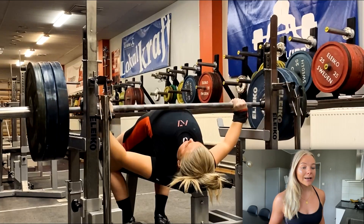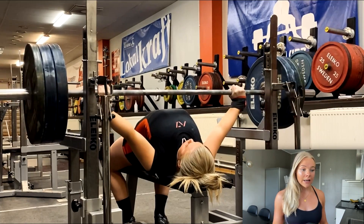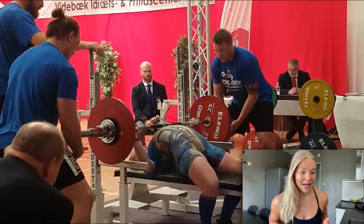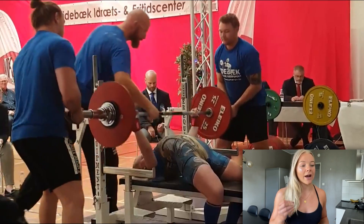Here are some things that can happen as a result of this. You get out of position and press the bar more forward instead of up and slightly backwards towards the rack, which will make the lift heavier. You also might get stuck on the chest because in the chest muscle we have a reflex that helps us push the bar up if we maintain control in contracting it. If you drop the bar, you don't get this benefit, and the solid base of your inner circle — your lower traps, lats, and leg drive — gets diminished. So when you're about to press the bar up and slightly backwards, you don't have any force or power to transfer to the bar.